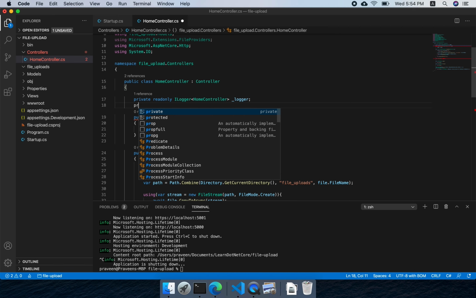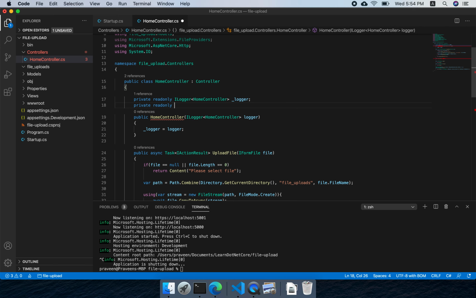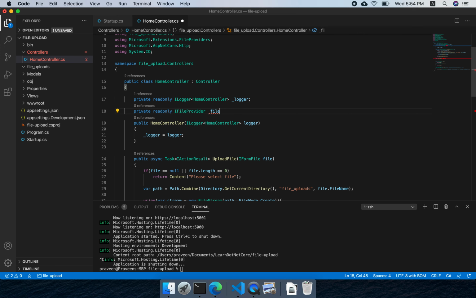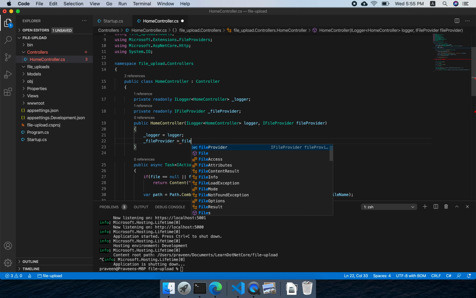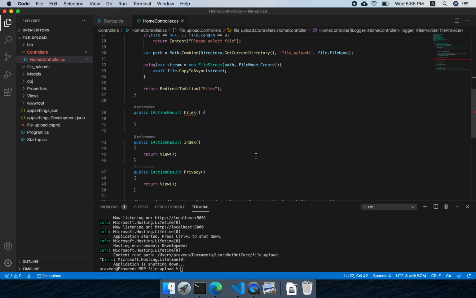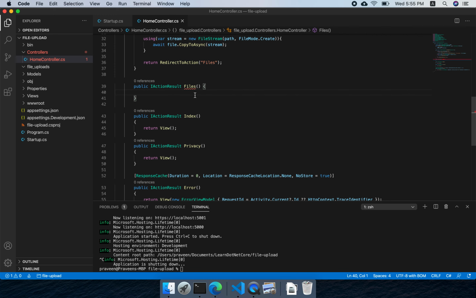For that we use a private readonly field, and that is going to be our IFileProvider. Give a variable name for this, and assign the same over here.